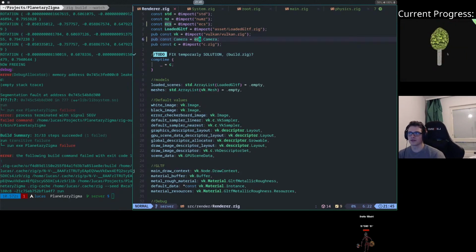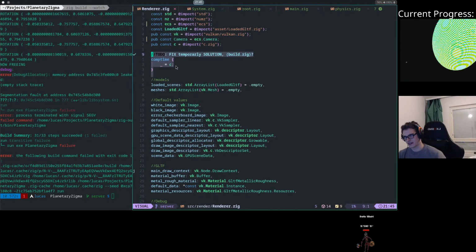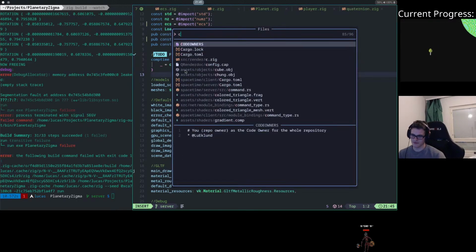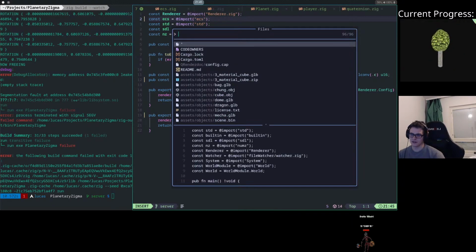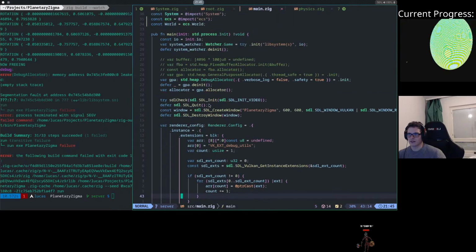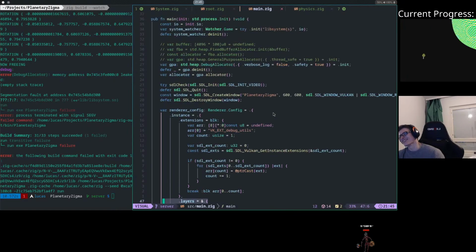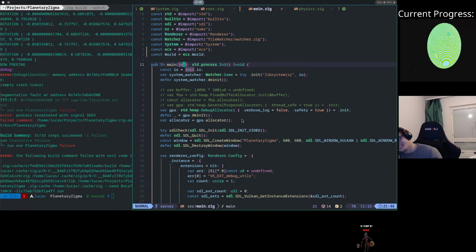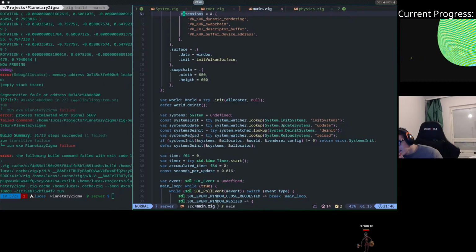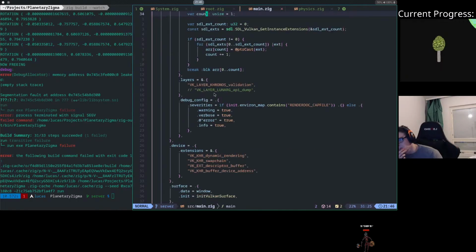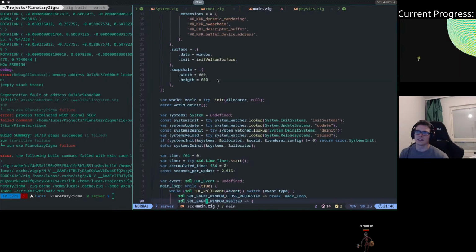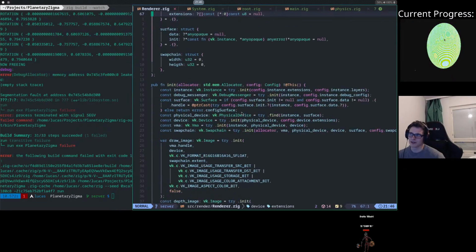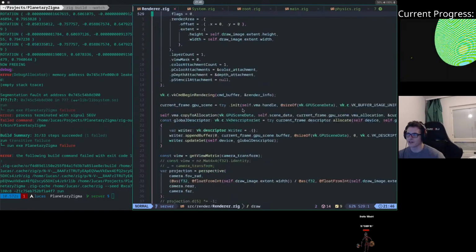Actually, before we continue doing the hot reloading, we could start getting rid of this thing now, I think. Because we don't need the C file anymore. I think this one is just redundant at the moment. This could also be moved. But I need the init to get this thing right, so I cannot move it away from the main without taking this thing into the systems. Systems init, yeah. We don't even use the file watcher for the render, it's just systems right now. So the C init doesn't even need to exist. But it's boring to fix or remove it. What's more interesting is continue working on the debug pipeline rendering.